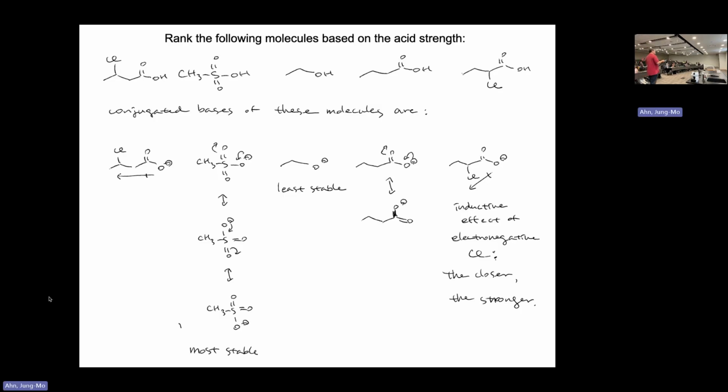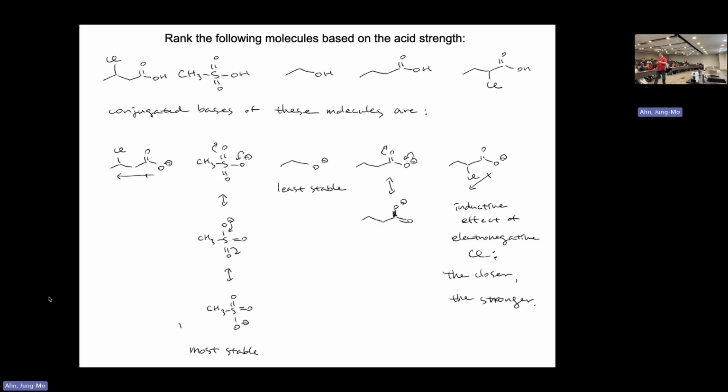But this one also has a chlorine there. There's a chlorine, there's a chlorine. The difference is, this one is closer to the oxygen anion, and that one was further away. In order to make an inductive effect, electron density is pulled or pushed through the bond. If it's far away, the impact goes down dramatically. The closer the better. Stronger the better, and then closer the better. So you have the chlorine closer to the oxygen ion in this molecule compared to the other one. Chlorine is a little bit far away, 1 bond away.